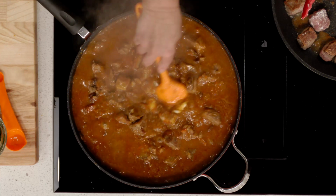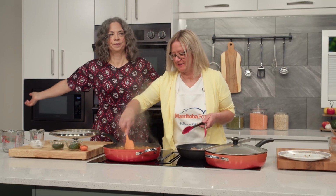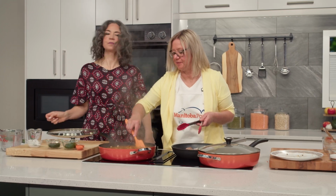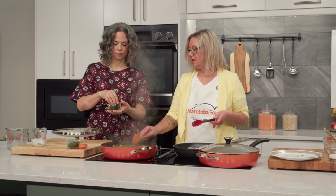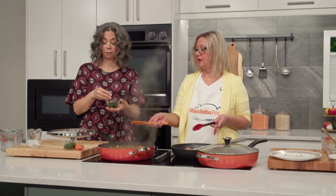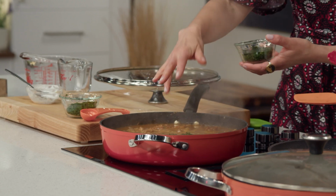Susan, I love this. We're using full fat sour cream, of course. It's also going to thicken it a little bit. And then if you want to throw in just a couple of tablespoons of each of the dill and also the parsley, use your fingers. That's just going to give it a really interesting flavor.